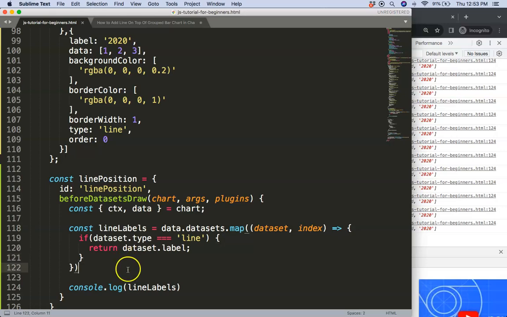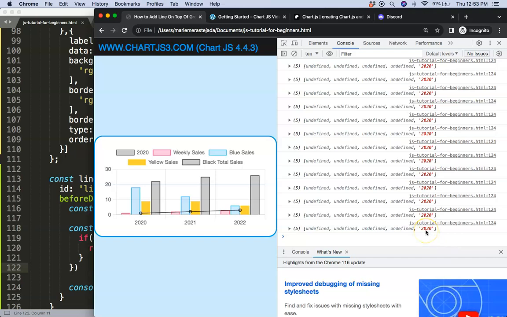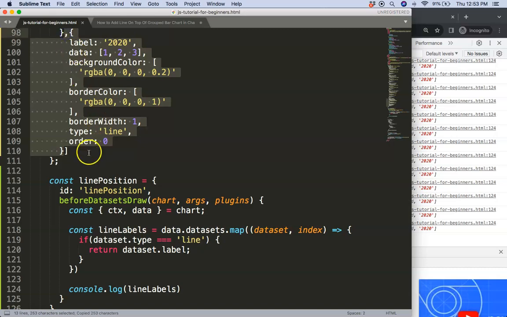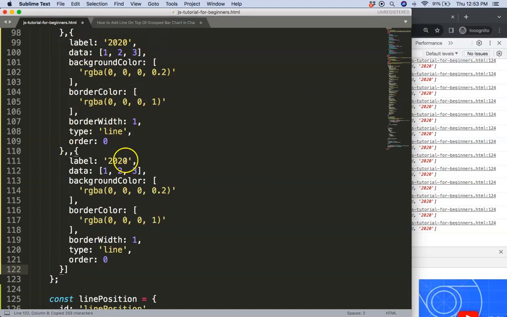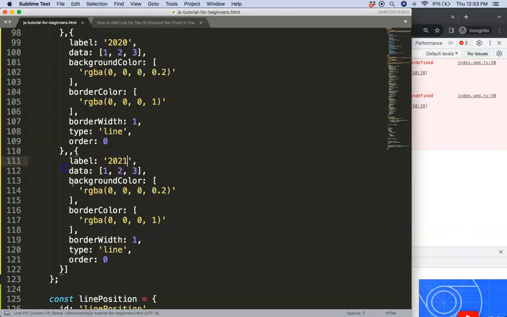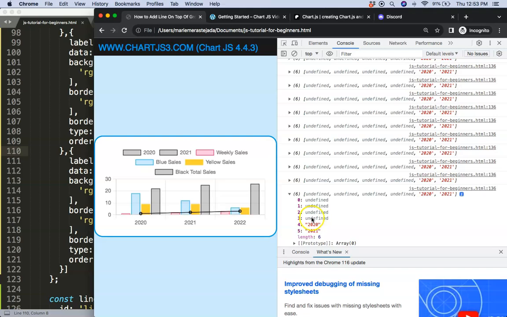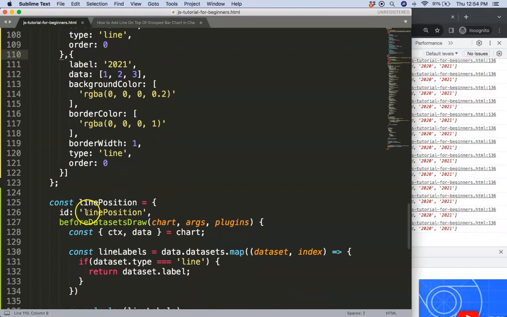So what I need to do next is I want to convert whatever the position is of this into a number. In this case, it will be index number 4. And you can see here, if I would do the following, pay attention here, if I copy this, put in here, say 2021, save, refresh. Oh, make sure you have that here. Now we have 6 data sets. One is the total, and the other 2 are the data sets of the line. So it understands this well.